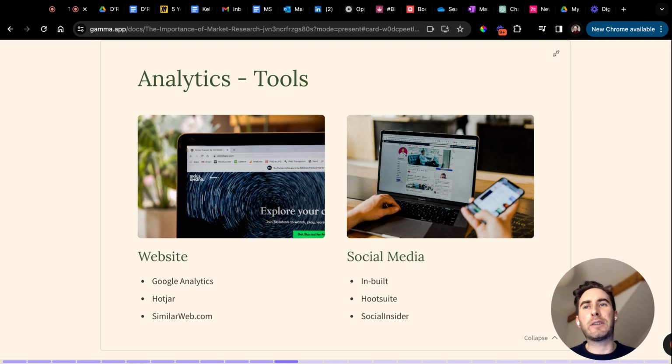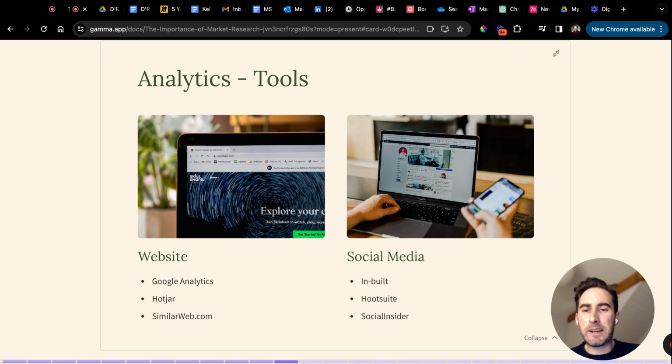It's really useful for you to understand, does someone look as if they're a bit confused? If their mouse is going back and forth from one place to the other, obviously then you can be like, actually, there's something there that they're not sure about. Maybe we need to make it clearer. So it's really good for that. Same with the heat map as well. It can show you where visitors kind of congregate when they come to your website. Are they focusing on the top of the page, or do they scroll down to the bottom and all of the interaction is there? It all depends. It's a really simple way of just understanding user behaviors.